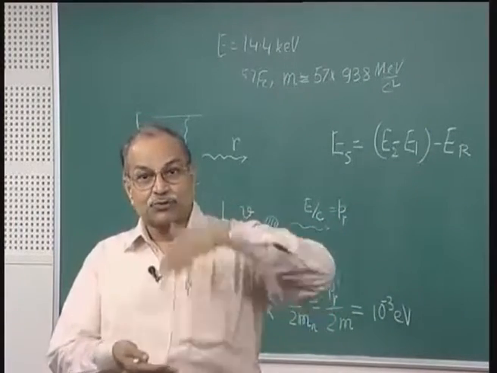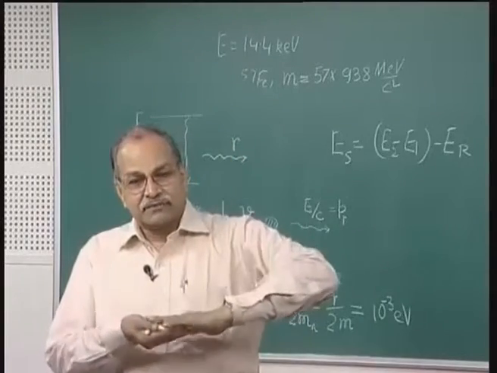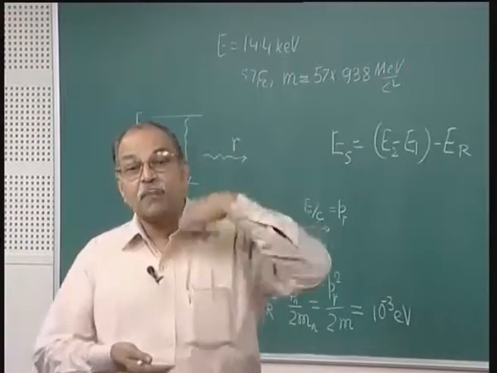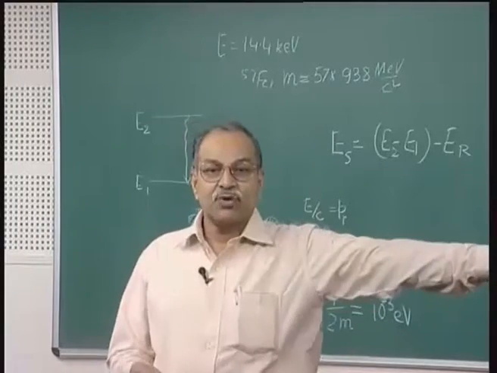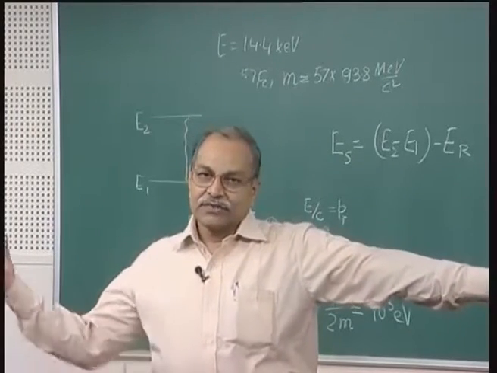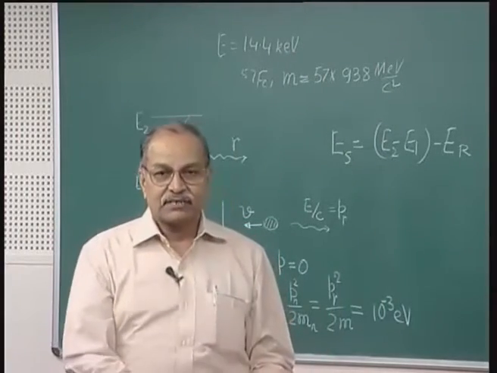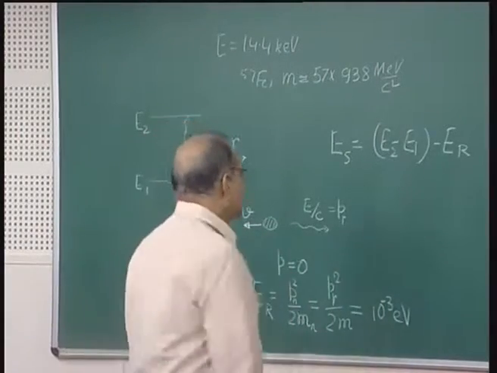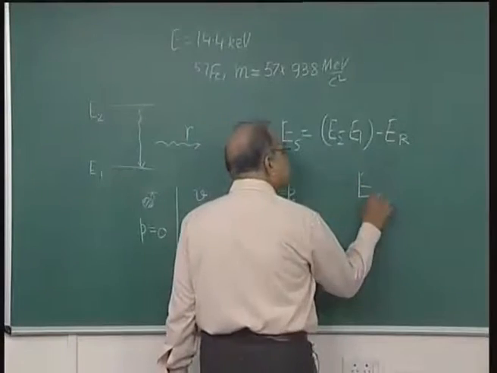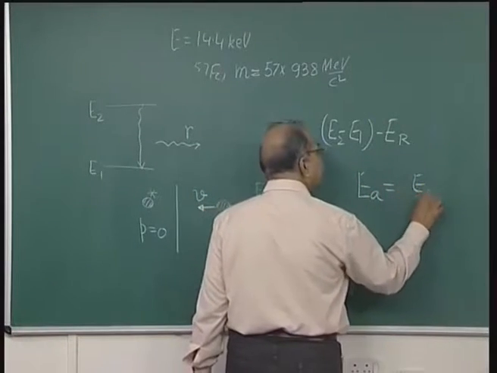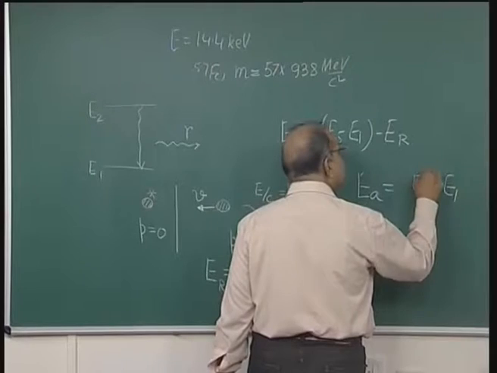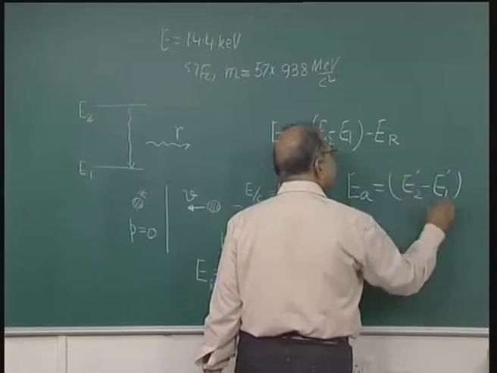So, and it has to go to excited state. That difference it has to cover, on top of it, it needs kinetic energy to go in the forward direction. So, the energy of gamma ray which is needed to do all this at resonance, E absorption, should be E2 minus E1. Of course, there is a slight difference here, you can write dash and plus ER.